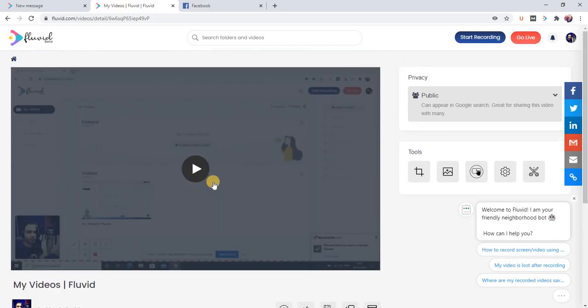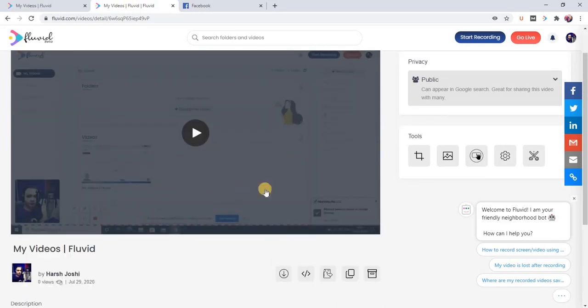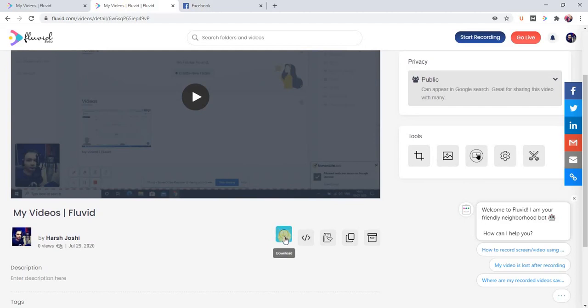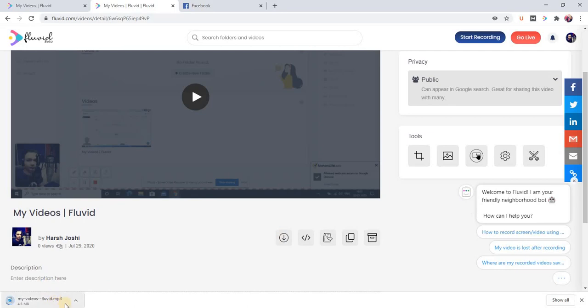Now getting back to this. Suppose you want to upload this video on YouTube. In that case, you have to download the video. You can see this option, download. Let me just click on this. The download has started. It will be downloaded in MP4 format. Once the video is downloaded in your system, you can straight away upload that to your YouTube channel. As you can see, the video has been downloaded in MP4 format, and the best part, without watermark. So straight away you can upload this video on your YouTube channel.